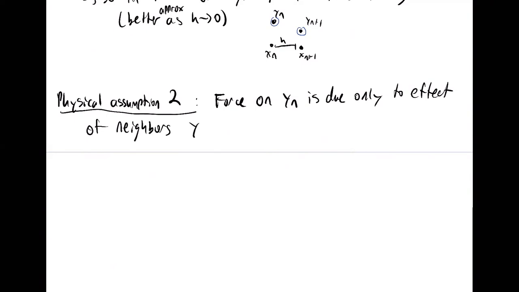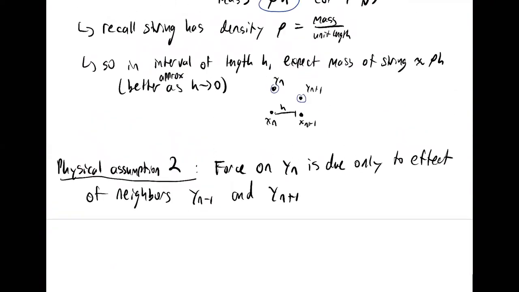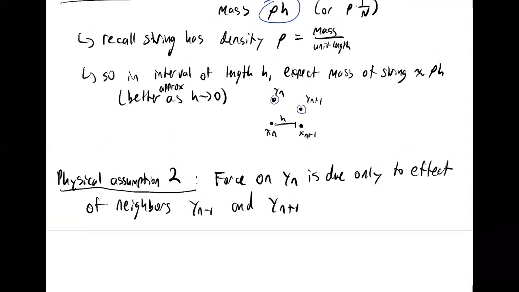So there's going to be some component of the contribution that comes from yn minus 1, and another contribution that comes from yn plus 1, right? And so in this simplified model, this is a reasonable assumption. In reality, it's not actually true. If you look at what's actually going on, the equation will be more complicated than the wave equation we're working with. Again, this is a more simplified model.